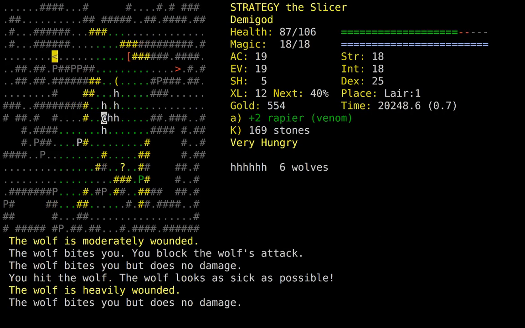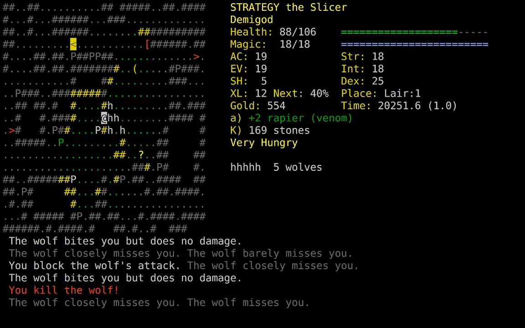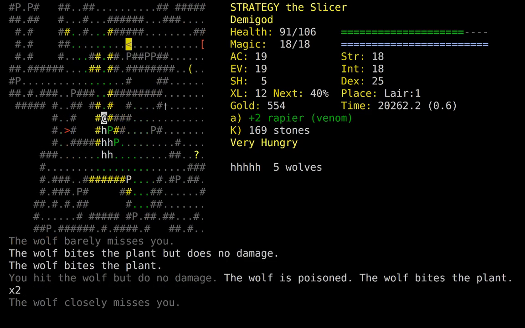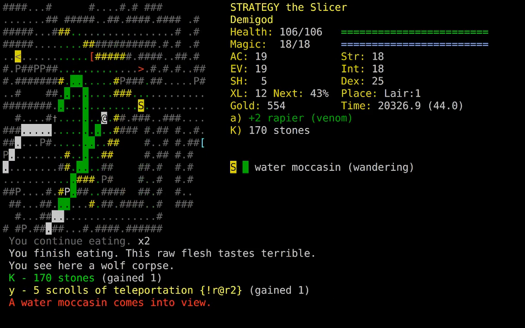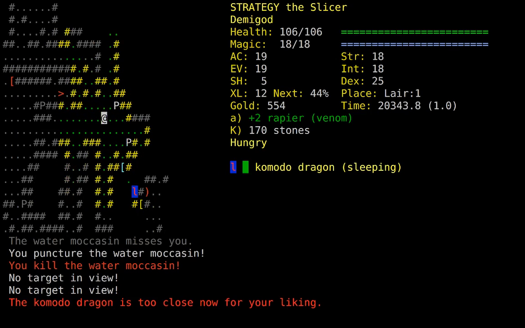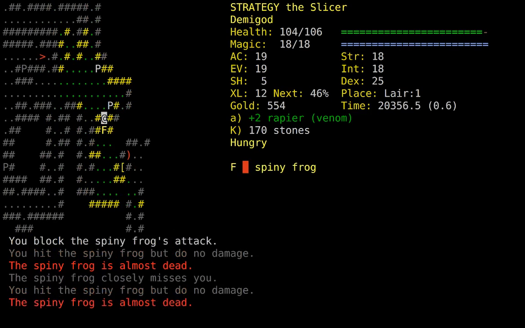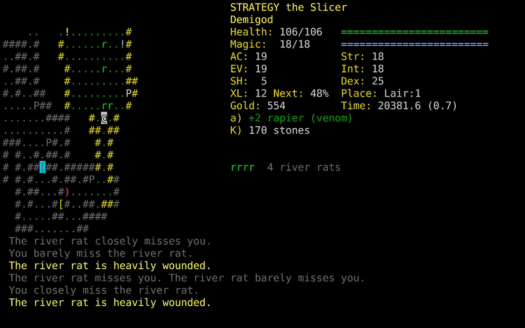6 wolves, though, still kind of an issue. Yeah, let's run back to here, where we do have a good engagement on them. Oh, it's so much easier when you're over-leveled than when you're under-leveled. And we're only a little over-leveled here. Like, 12 is a normal time for me to be in Lair. But this character seems reasonably strong.